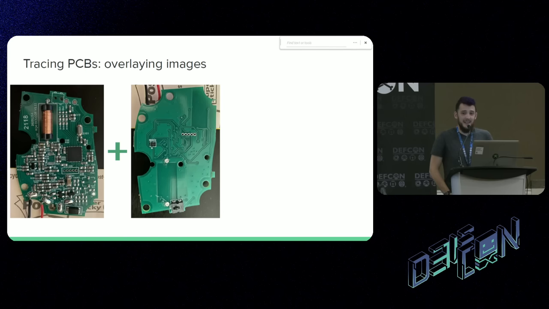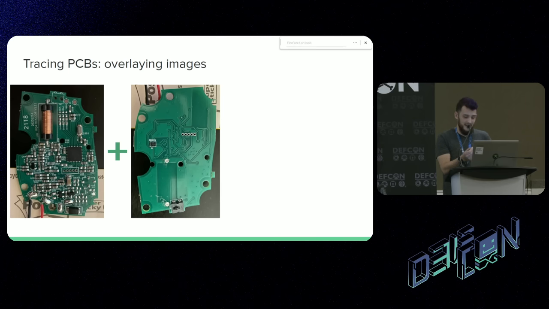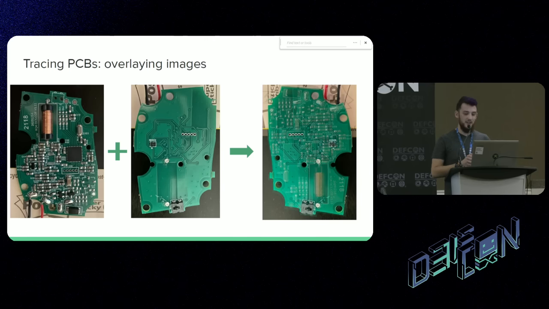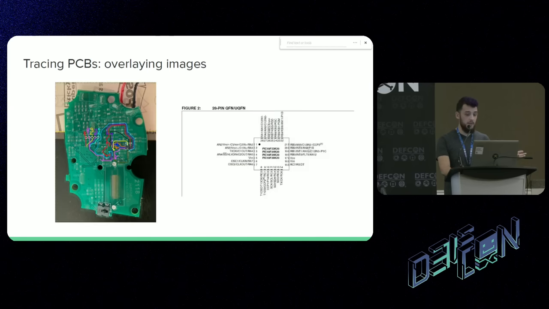Now we get to use a technique I really like for tracing out PCBs: overlaying images. We have the front and back of this board, and traces jump from front to back — it's a pain to trace out with a multimeter. For smaller boards like this, you take good straight-on photos of the front and back, load them up in GIMP or Photoshop, and mess with the transparencies to get a really cool overlay. You can see where holes, traces, vias, and everything align and what components they talk to. From here, you can pull up the datasheet for components you can identify and start tracing out all of those traces.